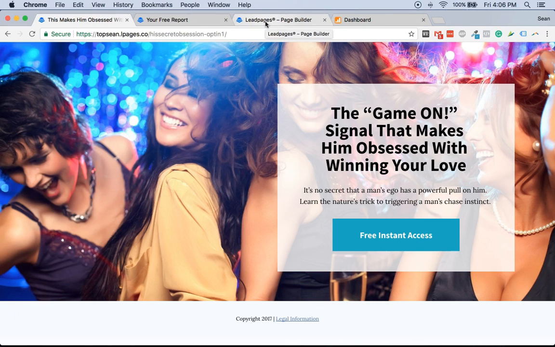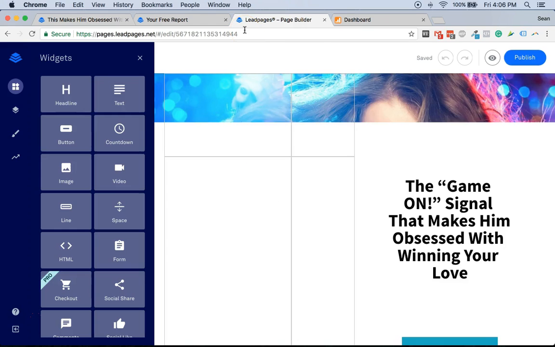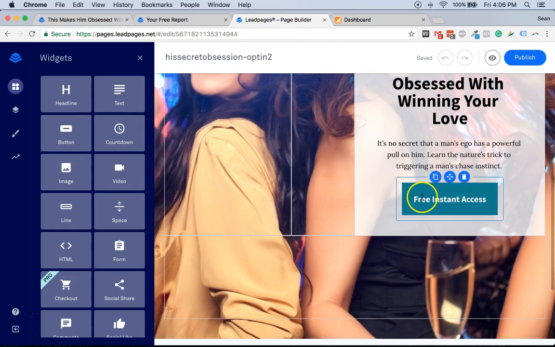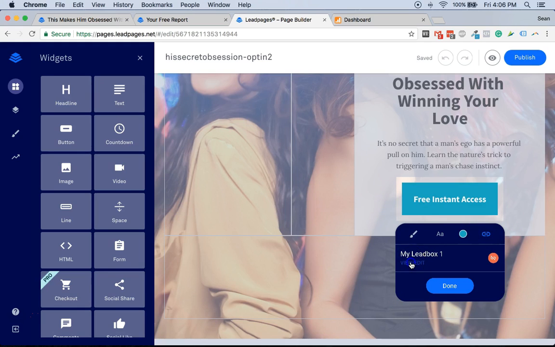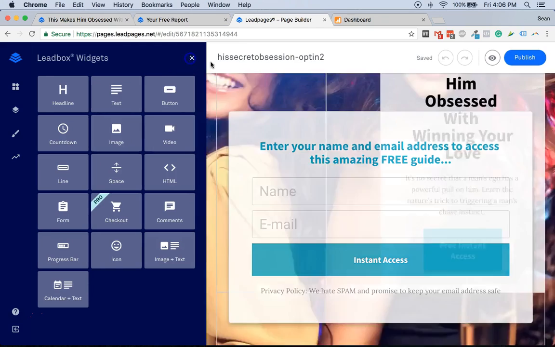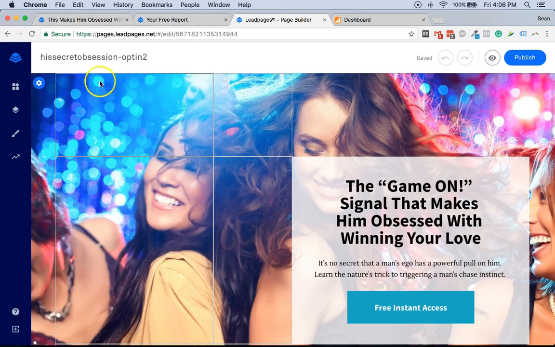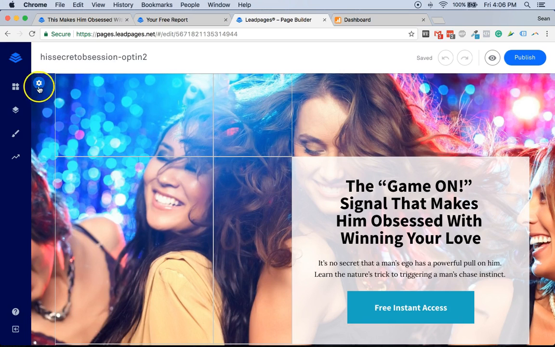Alright, so first thing, let's find a picture for the background. Let's wait for it to load. First, you want to make sure that everything is exactly the same, for example the form, all that stuff. So take a look at it again. Same thing, exact same thing. If you duplicated the page, nothing is changed. Exact same page that you had. Okay, so let's find the background picture.